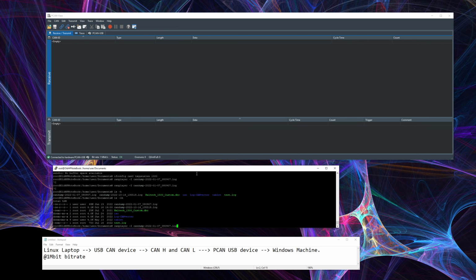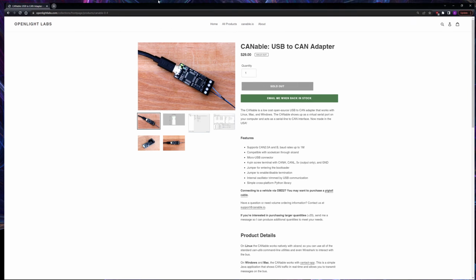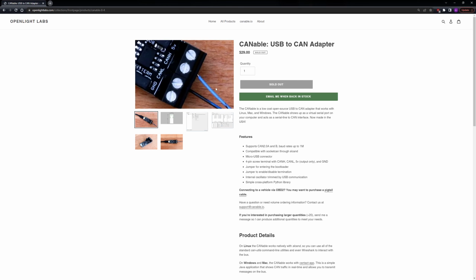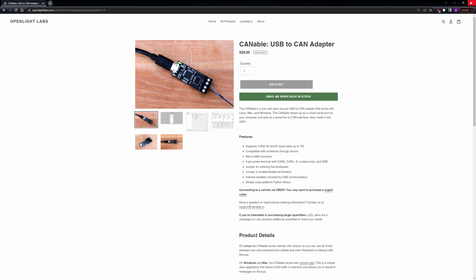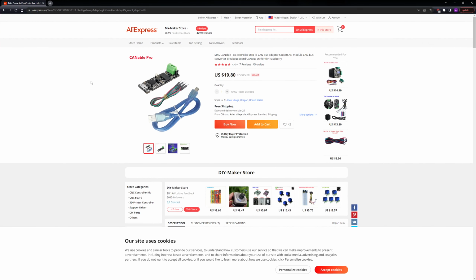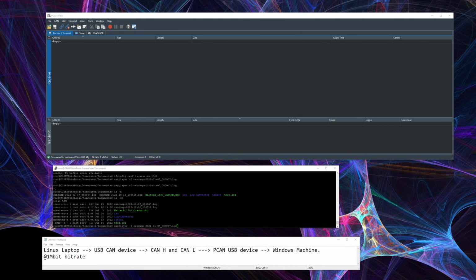But before I get to that, I'll show you the devices that I have plugged in. This first thing is a Cannibal. This is the device that's plugged into my Windows machine. And then this device here is from AliExpress. It's another CAN device that I think is just a clone. Not very expensive, but you guys can Google that. So I'll close that. And then I have the Haltech dash specification document open, which I'll show in a second, and show you how to make sense of decoding a CAN message.